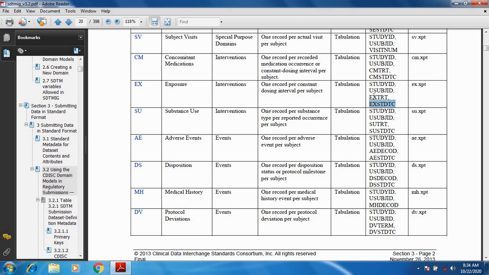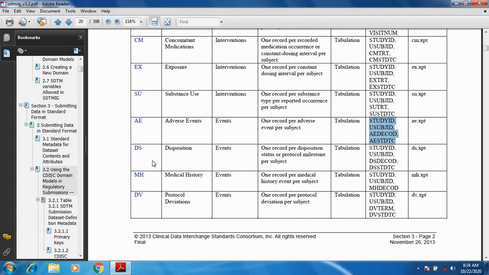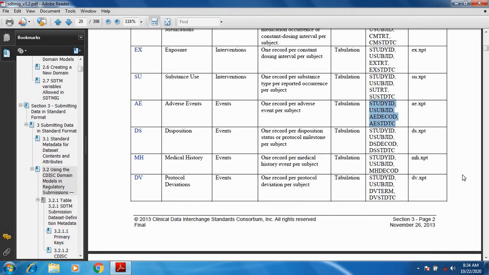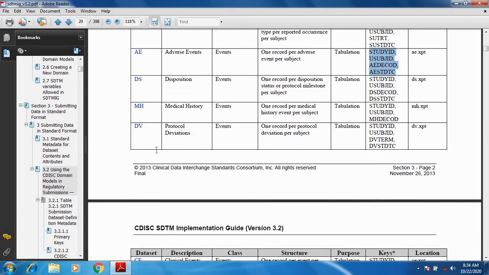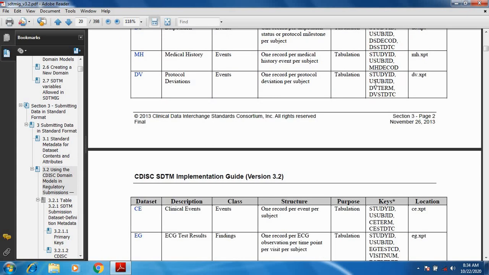Next is AE, an event class, and the structure is one record for adverse event per subject. The key variables are study ID, use subject ID, AE code, and AESTDTC. So based on these variables, we should have unique records. Most of this event class, if you see, either the term or start date is included.